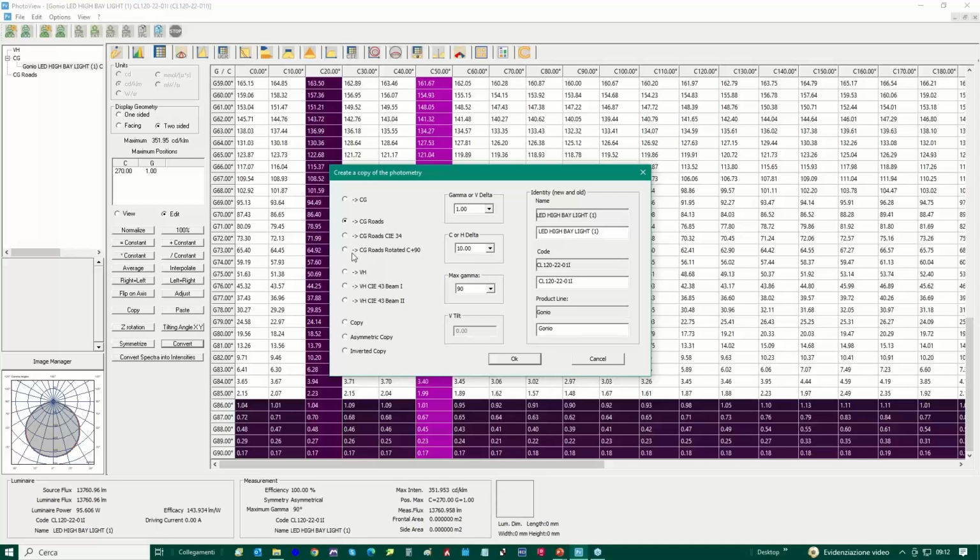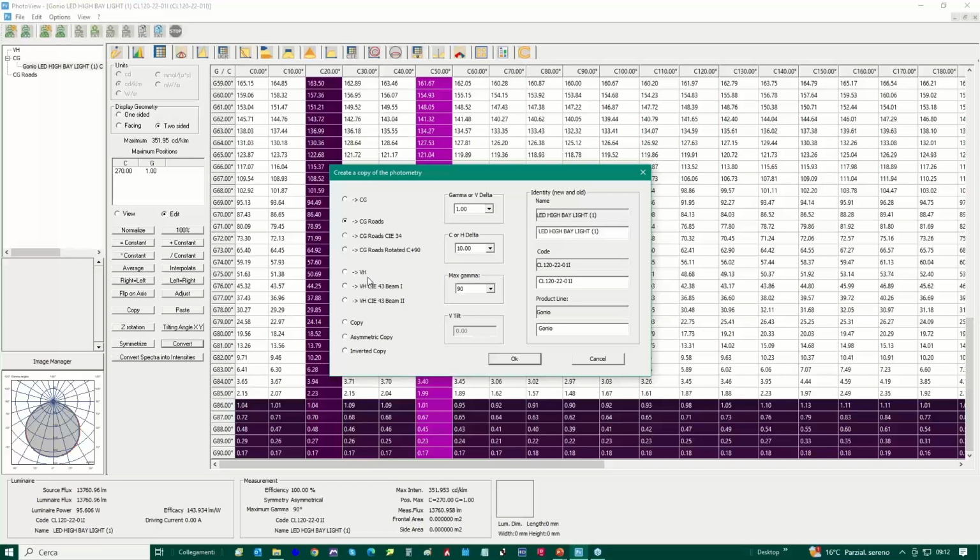And then we have C gamma rotated. It means that it is possible to rotate the luminaire 90 degrees, for example in order to consider the American approach. Down here we have VH.